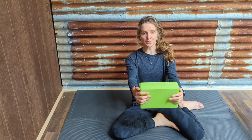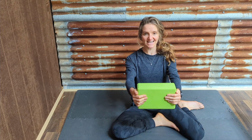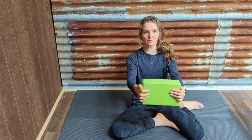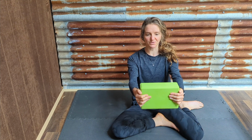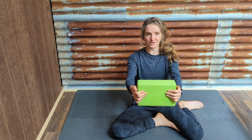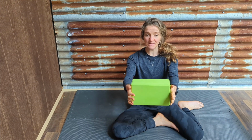And then between your palms with the block, exhale, press into it. Inhale, release. Try to sit up tall, pressing in with control and releasing with control. And notice if you have any other tension somewhere else. Can you let that go and just breathe into this space? Looking for one little bit of extra length through your body. Last one here. And then keep holding on the block like that.